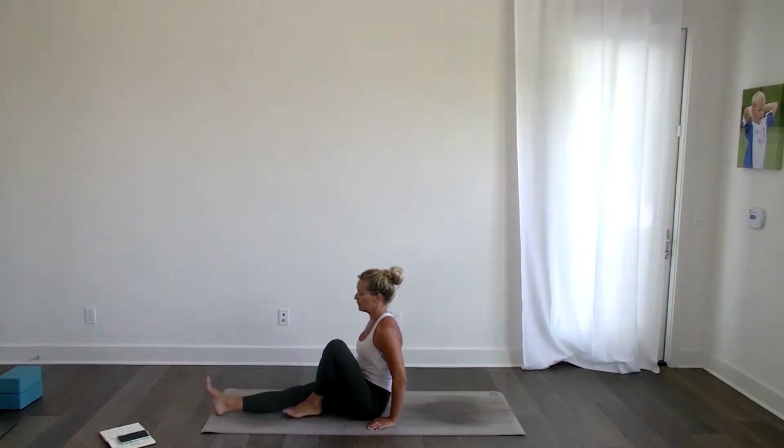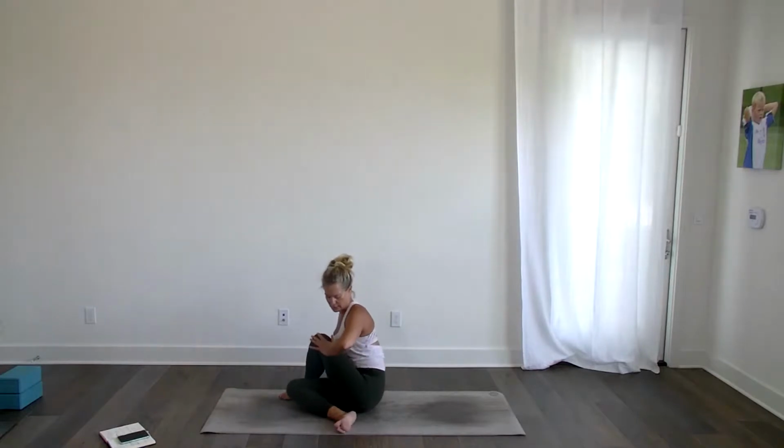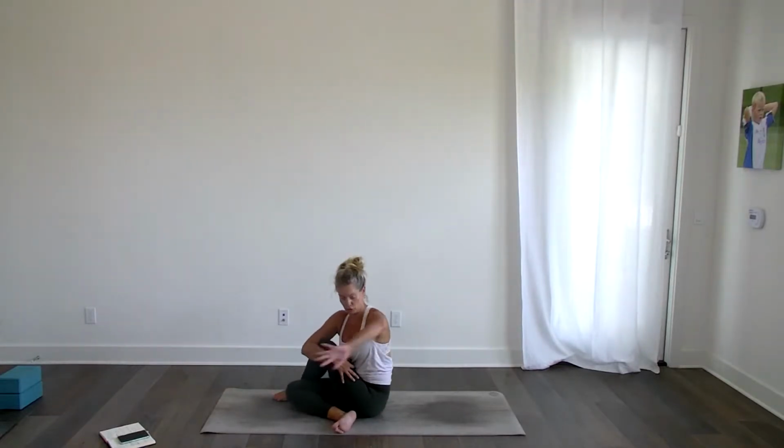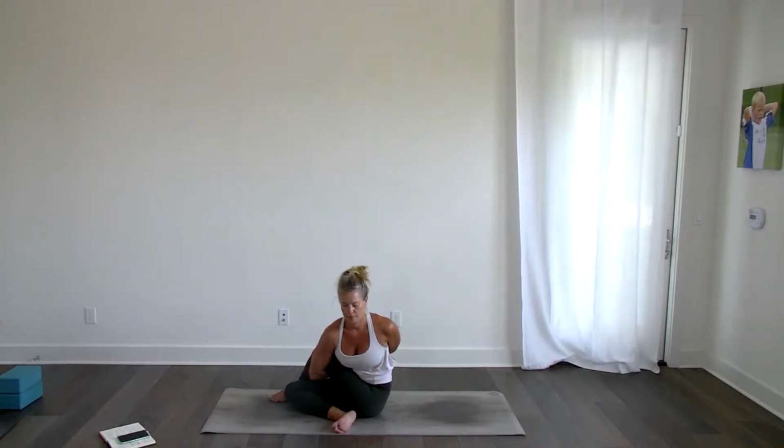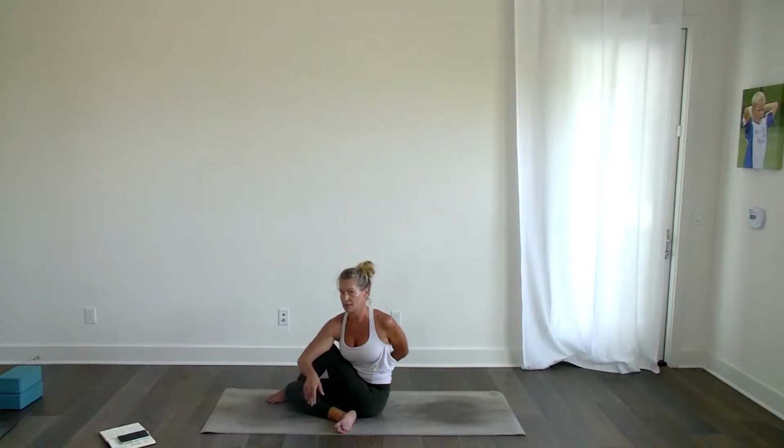Starting with Ardha Matsyendrasana. Left foot over, bend your right knee. So whatever arm variation you took on the other side. Onto the foot maybe. Sit up, and now we breathe out. 5 breaths. Inhale, look forward, release, Agnistambhasana.